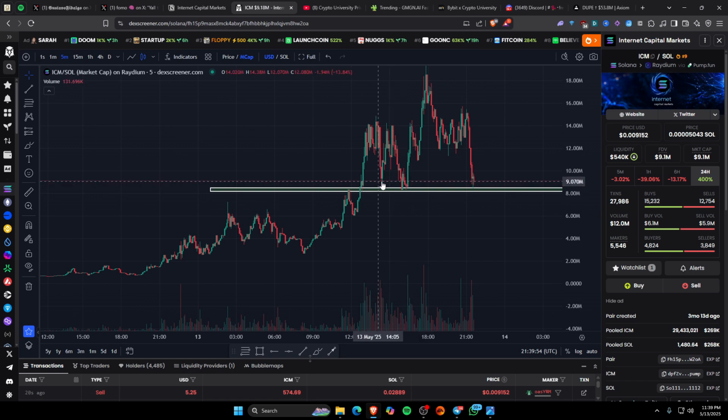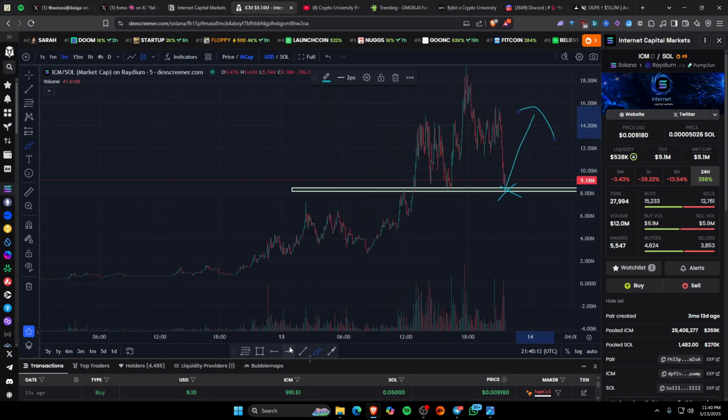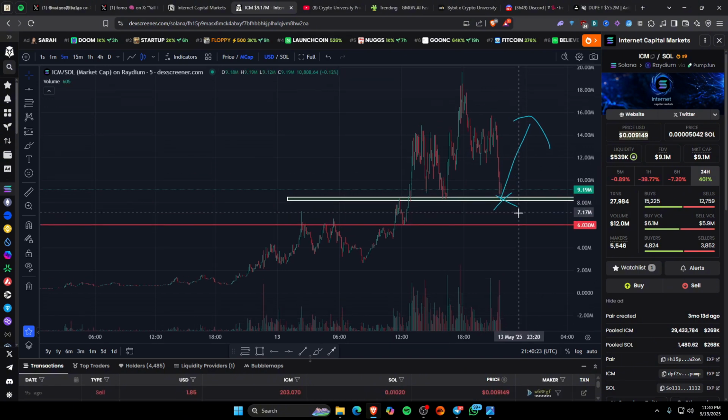As you can see, this is going to be a major support level. We touched it right here, price rejected, we touched it right here, price rejected, and also we're going to be touching it right now. So maybe this is a place where we can have our entries, and then this is just going to push to the upside. Else, if we don't get that, then this is also going to be another good level we can enter off of, which is the 6 million market cap range. So if price breaks this level and comes back to this level, this is going to be okay.